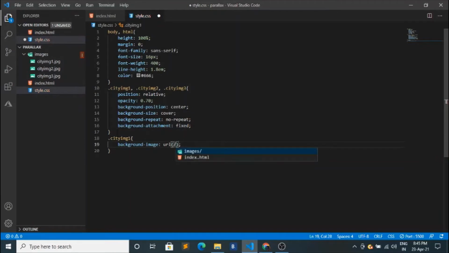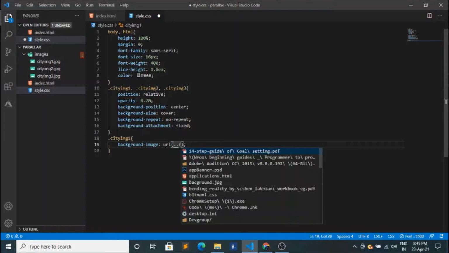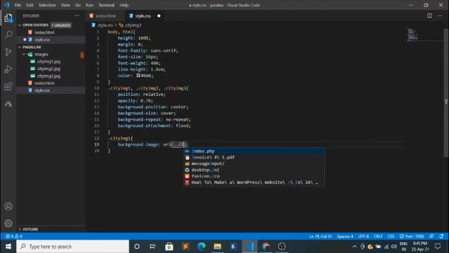So I'll set it to dot slash image, that's where my pictures are, slash city img1.jpg. All right, so that's the background image.